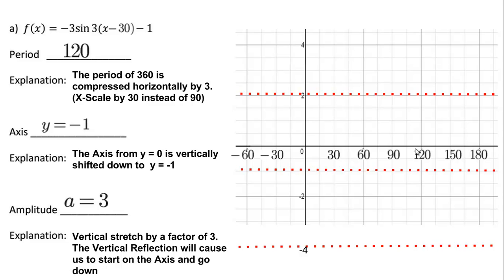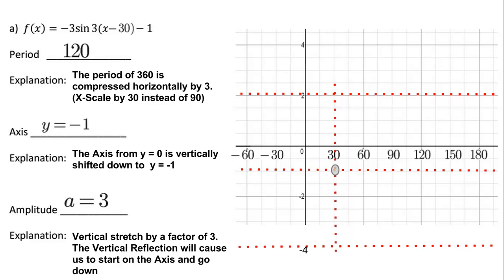Okay. Put our first point on the middle line because it's a sine curve. But before we do that, we've got to recognize that there's a shift to the right 30. The reason why it's right 30, and in the notes it wasn't right 30, so you change that, is because of that axis. It just makes it a little bit nicer. Any kind of shift left or right 30, 60, 90 is a little bit nicer to use than if it was just a shift to the right 2, which would just nudge it over. So we draw that line just to recognize that the whole axis has been shifted over.